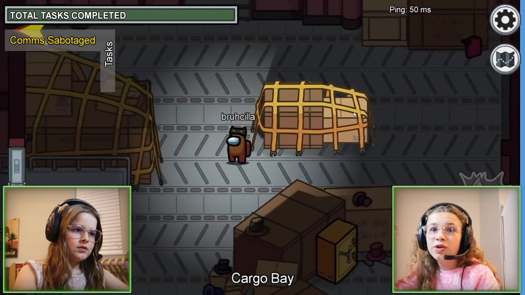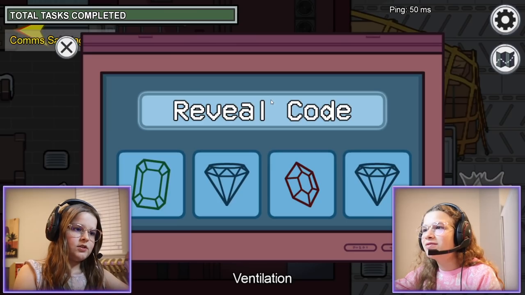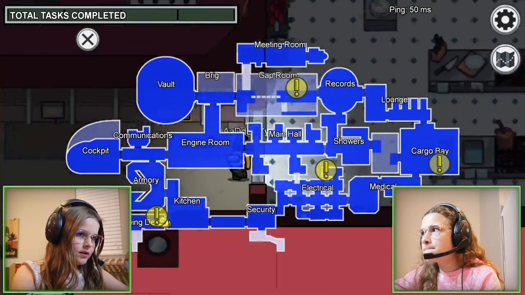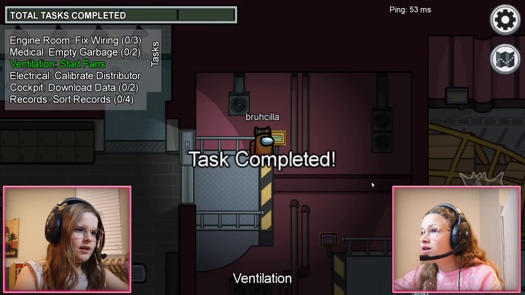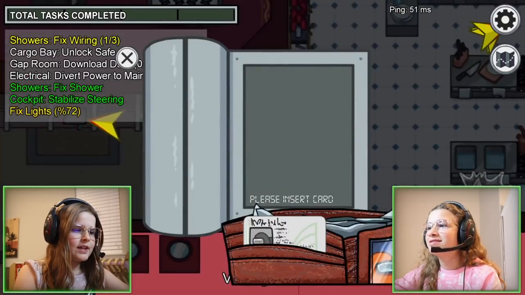And also another really cool thing is when someone sabotages something, it takes like a minute. Like the doors. Okay, so I'm gonna go to the viewing deck. This is how I get there. Okay. Now this is a cool task. Okay, I have some wires at the viewing deck. I did it! I think the cafeteria, kitchen doors are just closed.